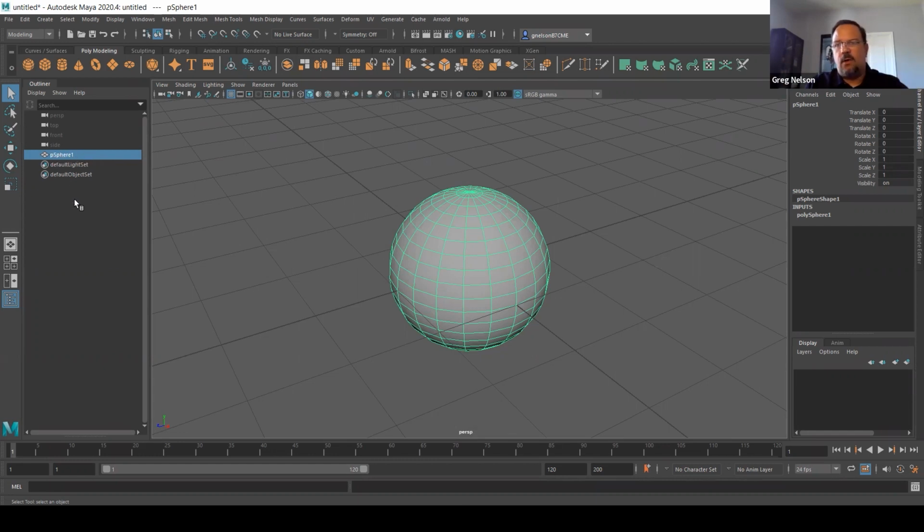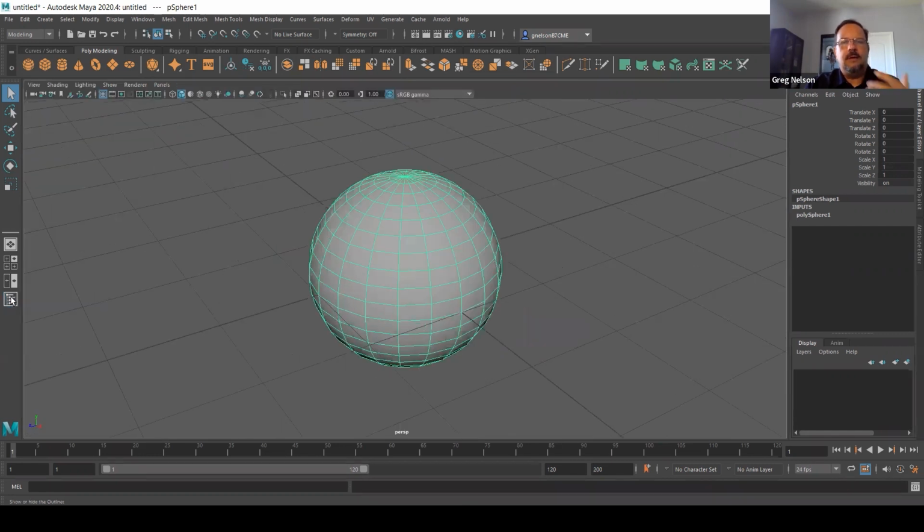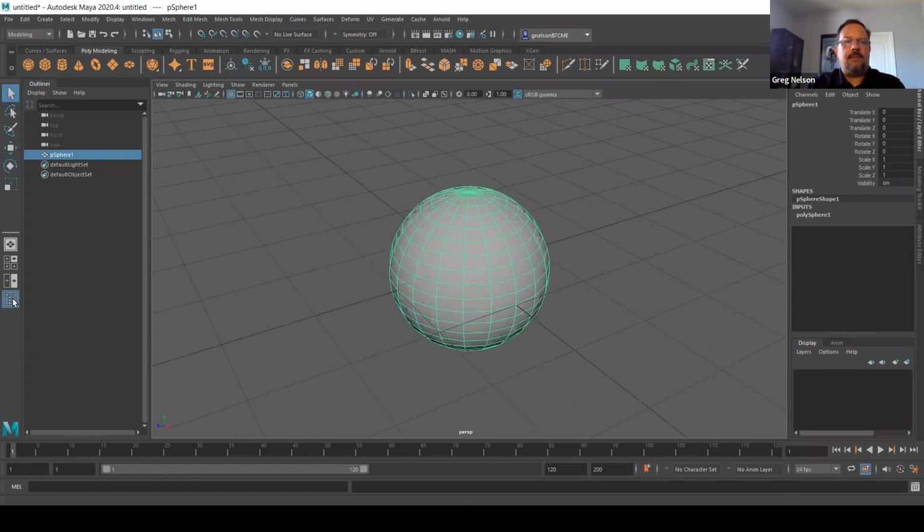This is just a list of all the things that are in your scene. If the outliner hasn't shown up for you, you'll find it. This is the button for it right here. So if your Maya showed up like this, this little button right here will open up the outliner. I tend to work with it on because it's just easier sometimes when you get a lot of things in the scene to just be able to go and find it on the list over there. And that way, if there's something in front of it or whatever, you can just go ahead and select it from the list, and it makes it a little bit easier.